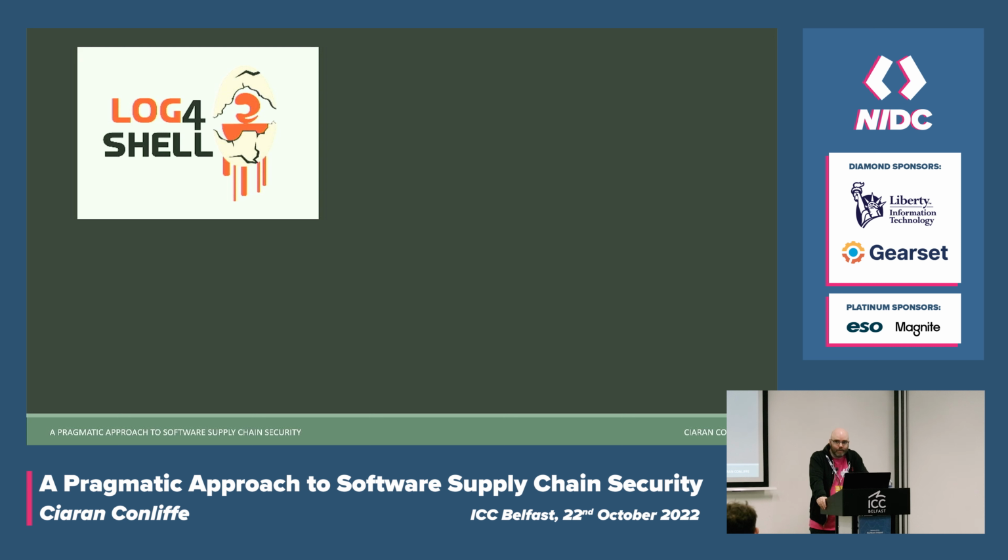And people who owned these apps had to very quickly either patch up to remove the vulnerability or take the library out altogether. And the fun thing with this is, with a logging library like that, and with libraries in general, your dependency comes as a tree. So you might be pulling it in directly, or you might be pulling in another library that pulls it in that library. So it was quite nasty.